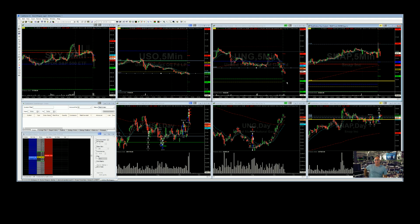And let's go over our targets. So let's set up our targets. If we were to go short on Snap, and you can see me looking up because I'm looking up at the monitor that's behind me and getting that all set up for targets. And we have a target of, the first target on Snap will be 16.37.